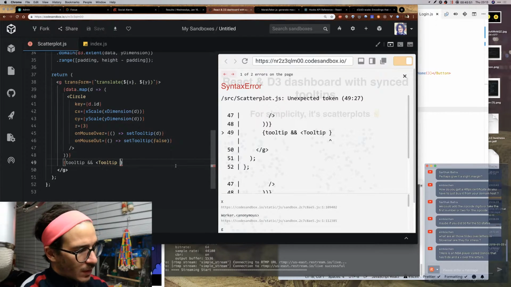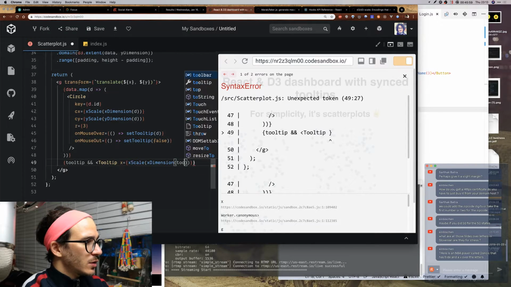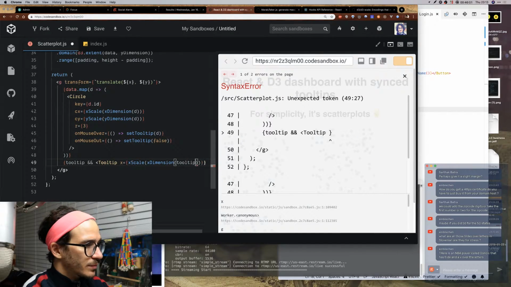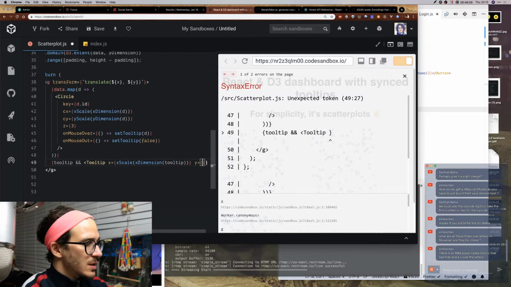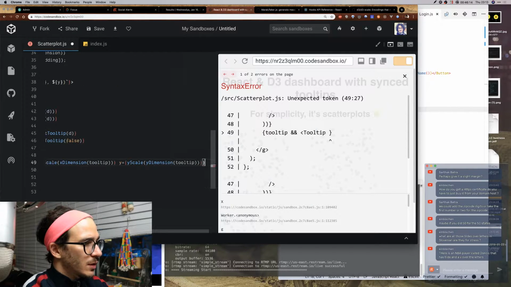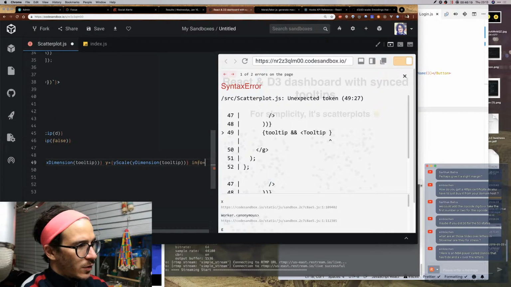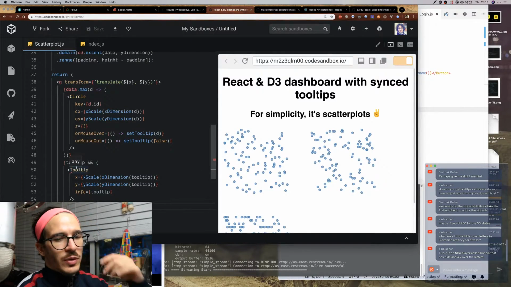So we have d, and we say the tooltip is rendered at x scale of x dimension of tooltip, and the vertical position is at y scale of y dimension of tooltip, and the info is just tooltip. Okay, and then we have to close that. So we're rendering a tooltip.